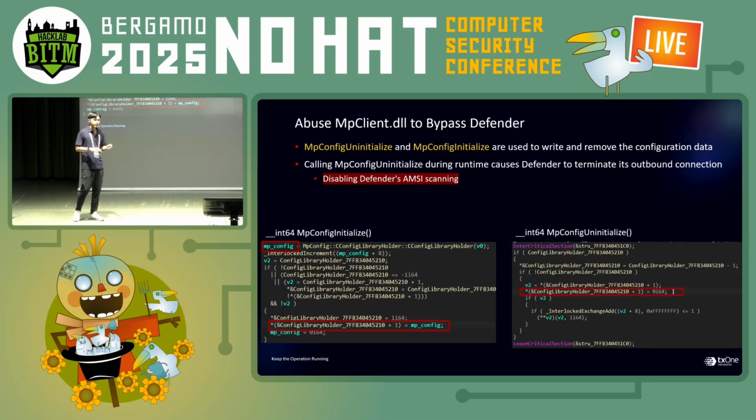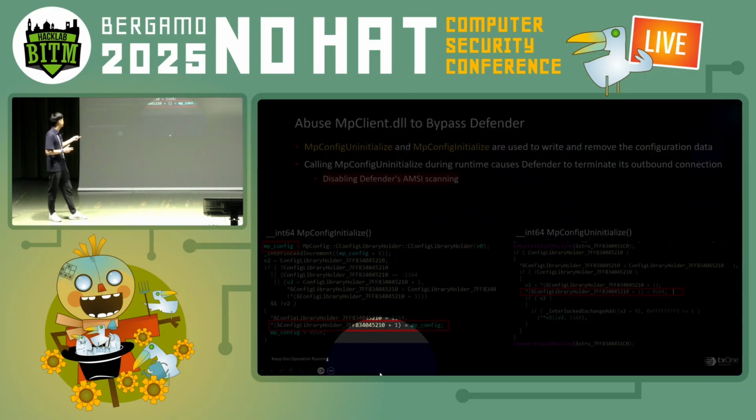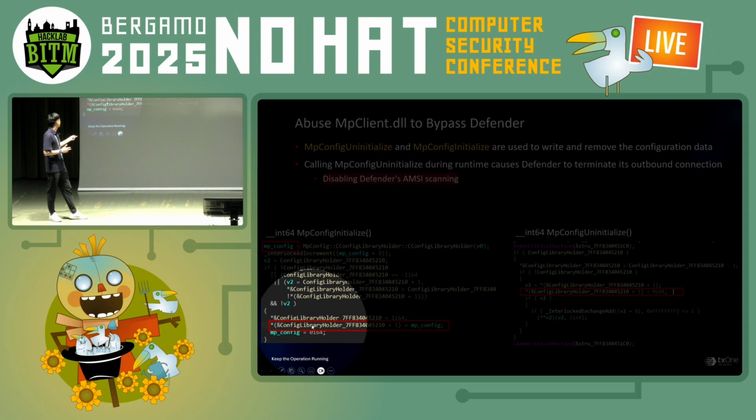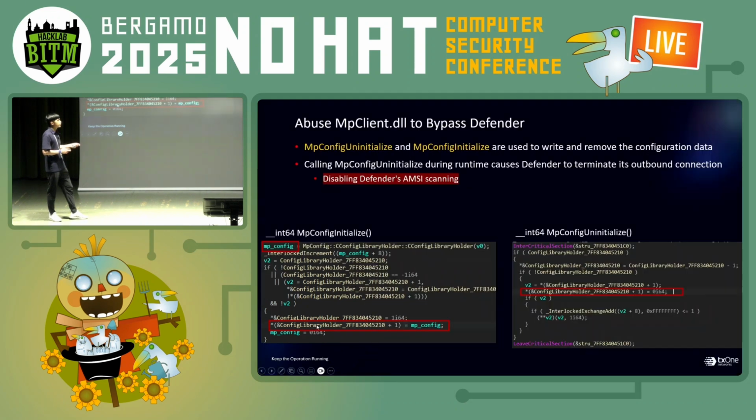So as you can see, after reverse engineering, we found that MpClient.dll has two interesting functions. First is MpConfigInitialize and MpConfigUninitialize. They will write and remove the configuration. So as you can see here, the MpConfig will be loaded into the configuration library holder, which will be used for scanning.